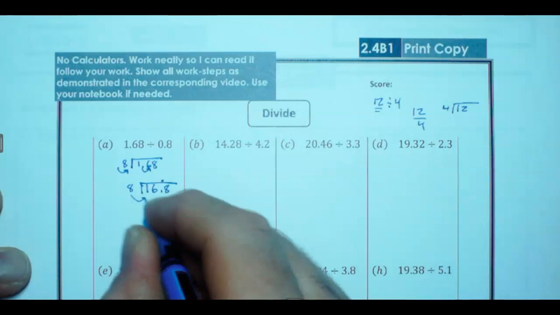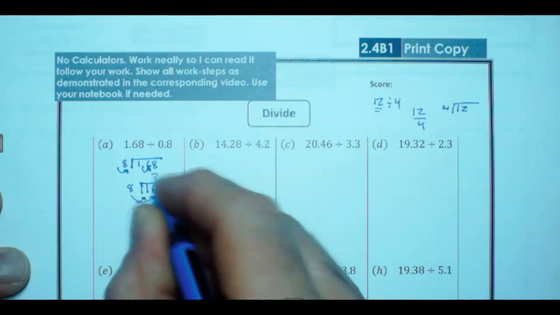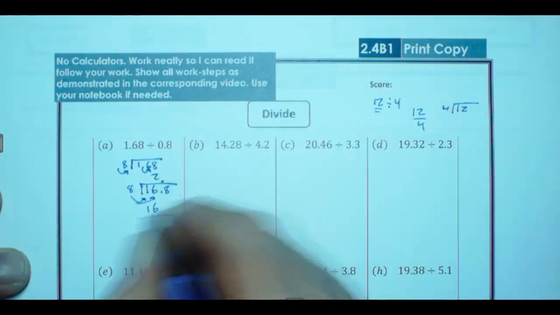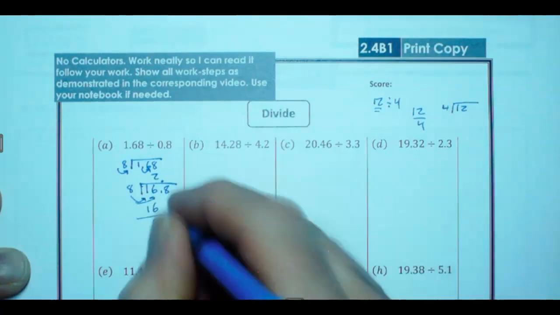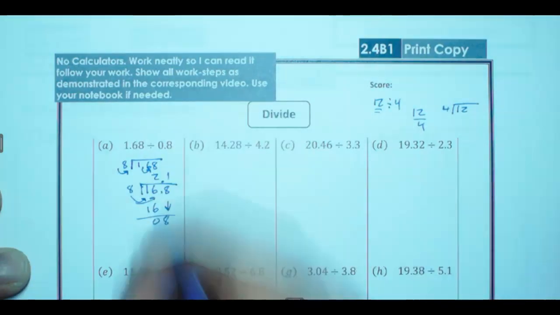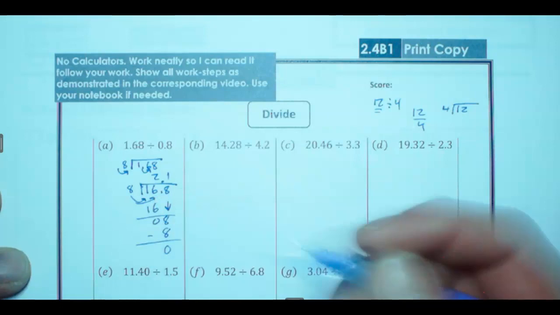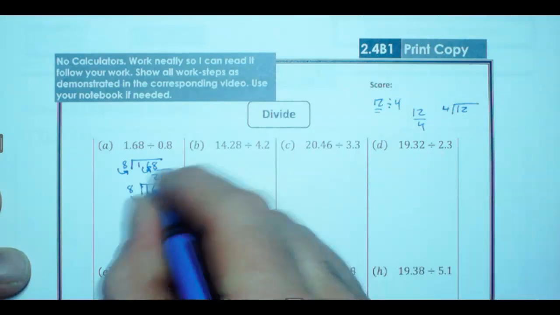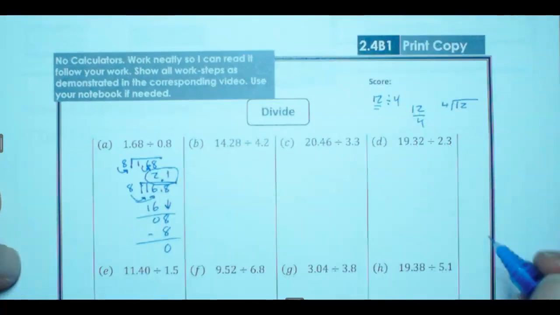So does 8 fit into 10? No. Does 8 fit into 16? It goes in there two times. That's 16. We zeroed out. Bring down the 8. Does 8 go into 8? It sure does. It goes in there one time. 1 times 8 is 8. We can subtract it out. So we've zeroed out our problem. Here's our answer right here, 2.1.